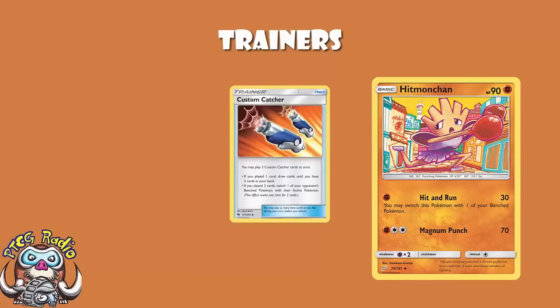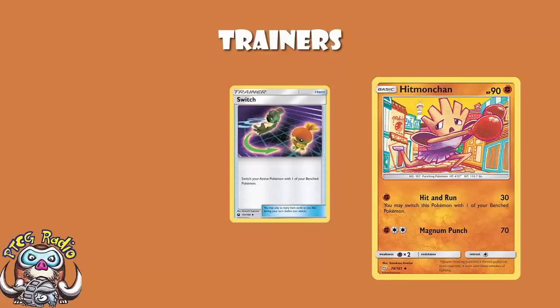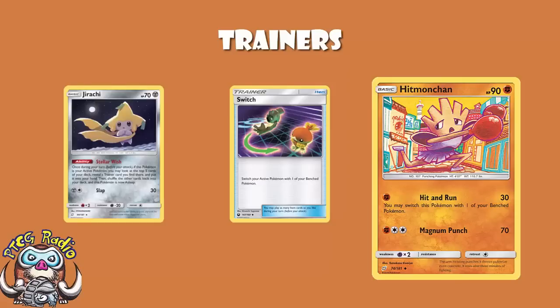This is your gusting of choice. Play 2 at the same time, gust any Pokemon into the active. We got 3 copies of Switch, I want to say, might be 4. 4 copies of Switch, because you need to get your Pokemon in and out the active regularly. Switch. If you're playing a hit and run deck, if you're playing Jirachi, both of those need Switch. We play the full 4.